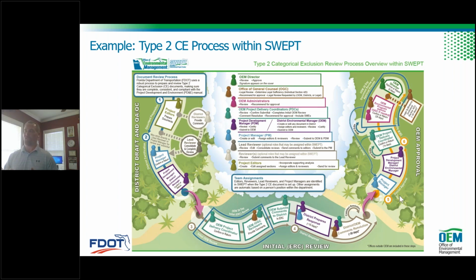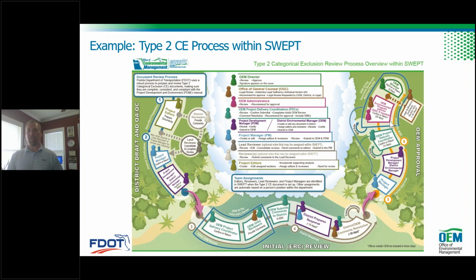If you jump over to the last set, it's the approval process that's going from the project manager. They're verifying that all the updates have been made. They're giving their leadership in the district the heads up. The district leadership is reviewing the materials and providing confirmation that the documentation is ready to enter the approval process. The assigned project delivery coordinator has 14 days, 2 weeks, to go in and verify that the changes have been made and that the document is good to continue on through the approval process.